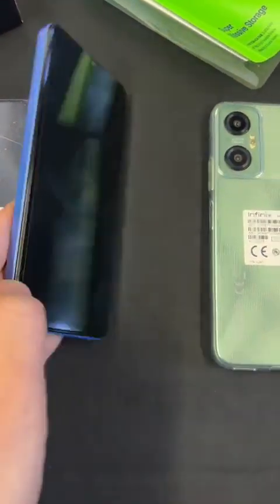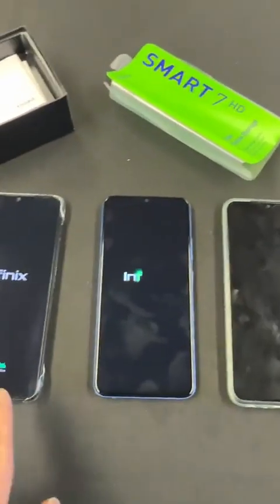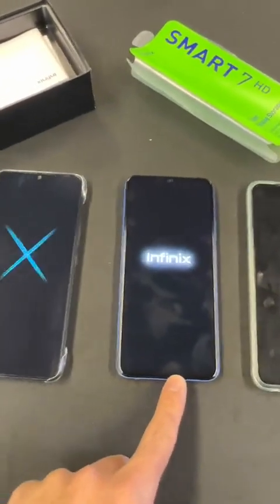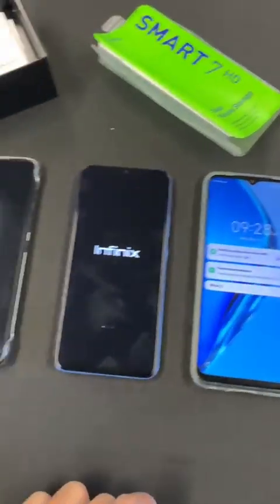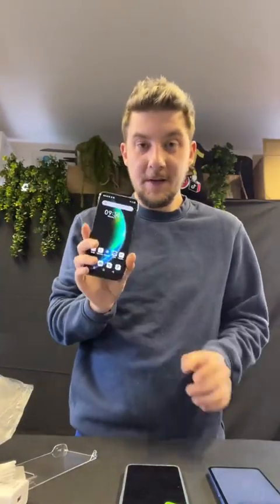It's nice so far. Let's get it turned on. While they're turning on — there's the 7, the 6 and the 20, which should be on. The phones are just setting up. I have to say, if it's anything to go by the 6 or the 20, it's going to be cracking.